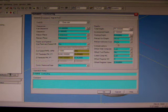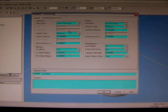So we've got our cut set. We don't want to offset our tool radius. Our offset side of the cutter is the left. We have some options here to dictate how the cutter is introduced into the job. So our lead-in distance, so that's how far away the cutter will start from the job. So in this case we've got it at 20mm, which is nice to say.